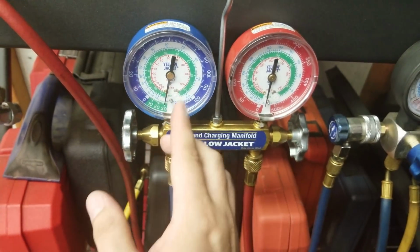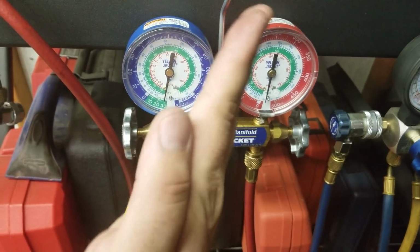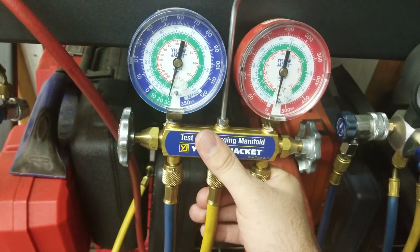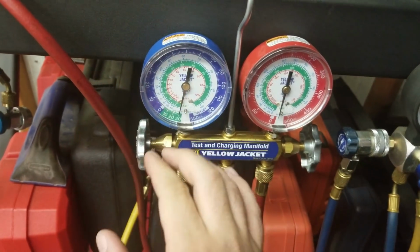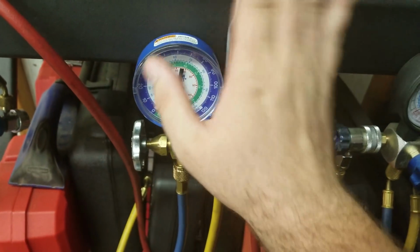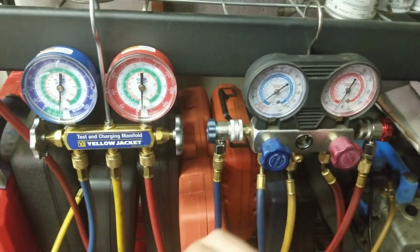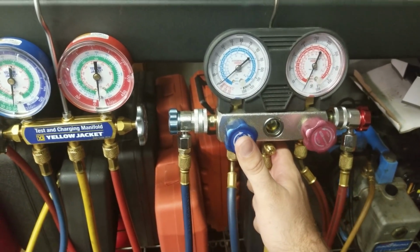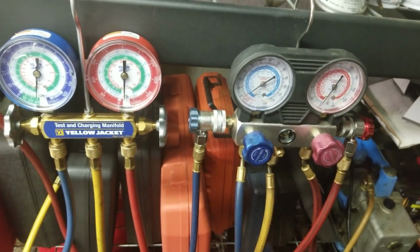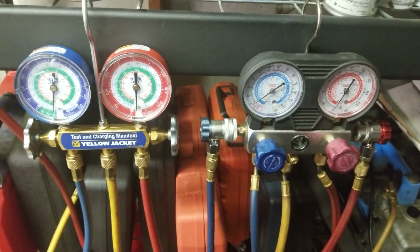Now there is a little normal settling. These needles will kind of settle a little bit, but they won't move that much. But if it ain't moving, then it's good, and you know you don't have a leak. This is what you do, test your system before you put Freon on it. But anyway, as you can see, the Harbor Freight gauges did not work out as good. Didn't do a darn thing. So there you go, live test.